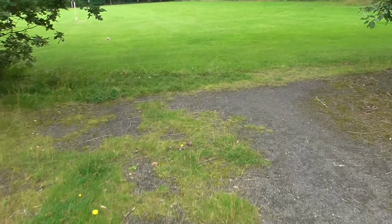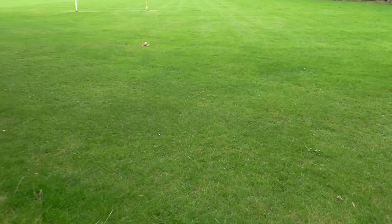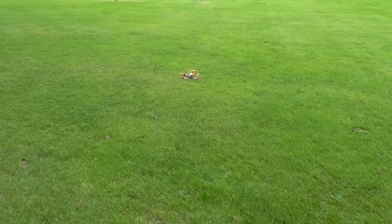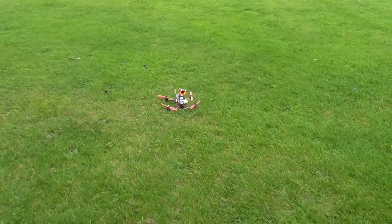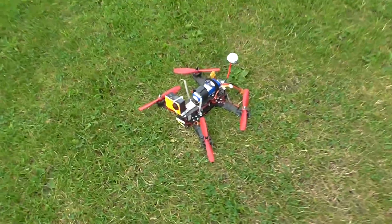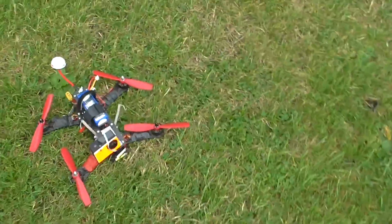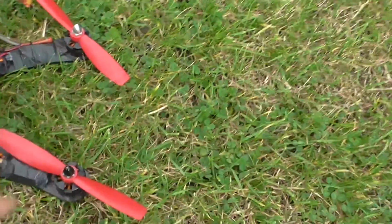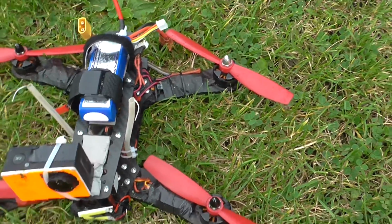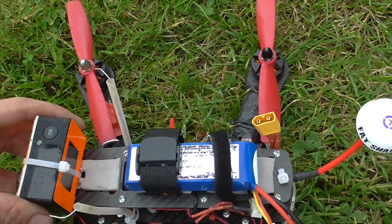That's the first bump. I put an old FPV camera in it and it's crap, to be honest, but I don't want to break everything else while I'm doing tests for props. There we go, lovely. All the props are present and correct. No bends, lovely. Battery came off. Camera stopped recording. Oh no.